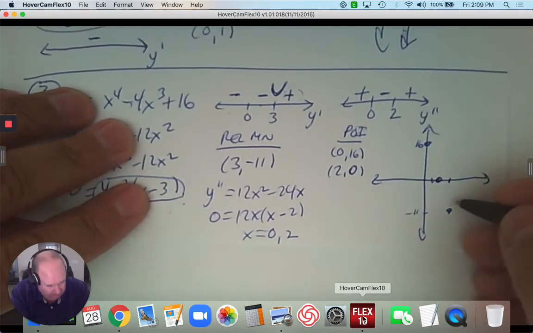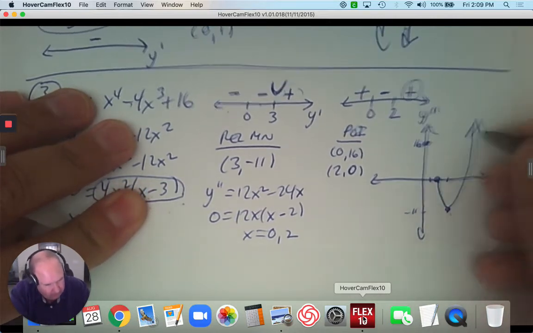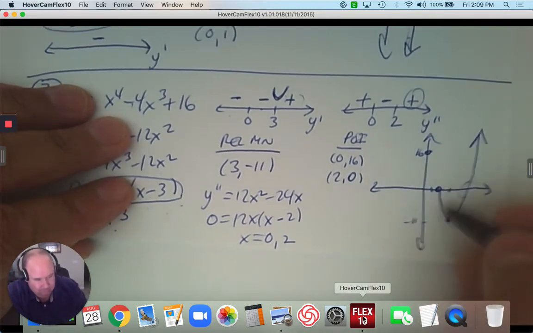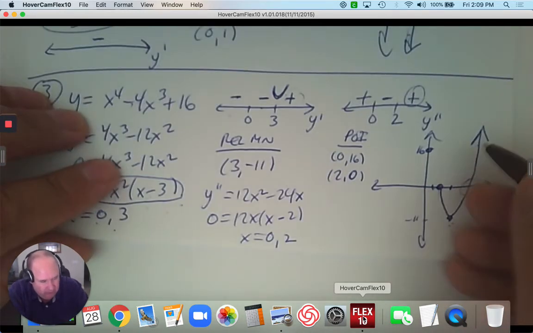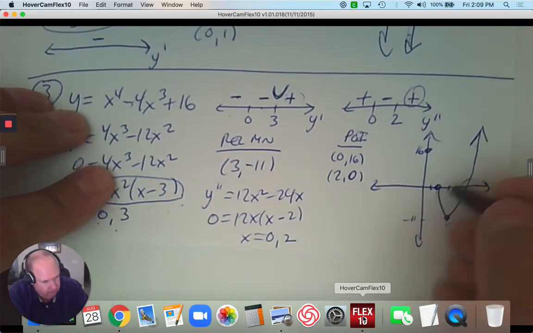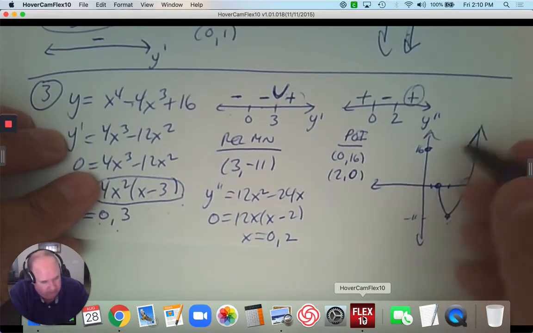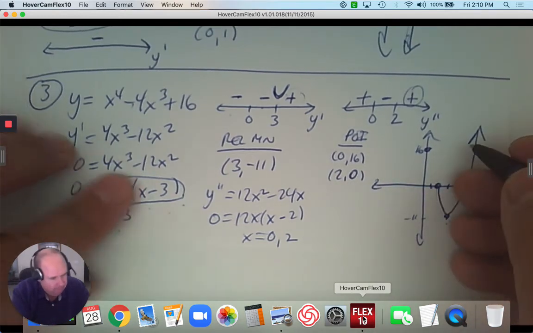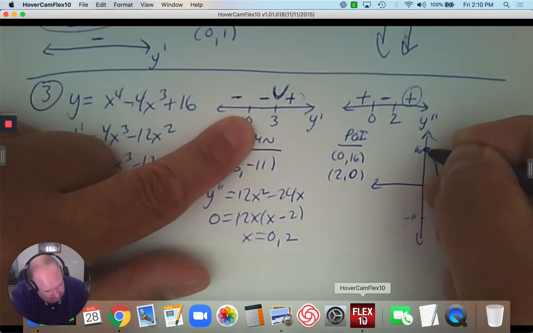And now connect the points. So to the right is concave up with the turning point. So this is concave up with the turning point. So you can see there's going to be another x-intercept here, which we don't know, and we didn't need to know. So curve up, notice with the turning point, that's a minimum. So one turning point right here at 3. Then from 2 to 0, it is decreasing, but concave down.